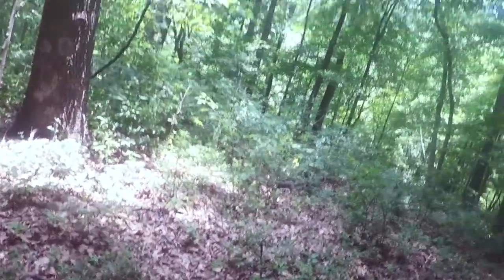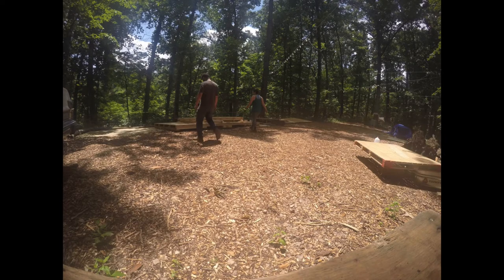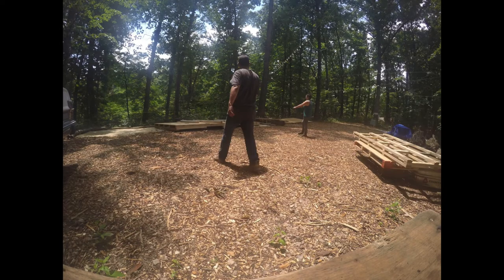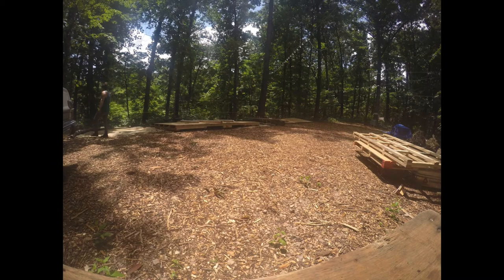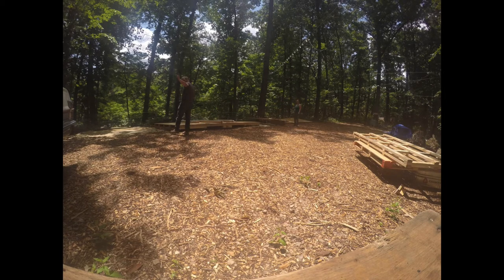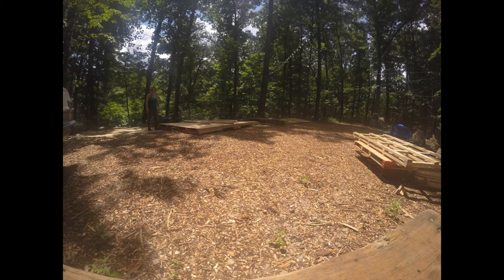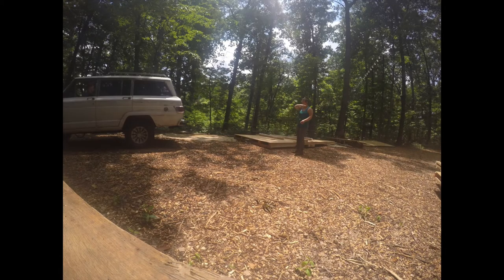But we're going to go ahead and start moving the crate around, get it exactly where we want it. Our friend Clint brought his trailer down from Pea Ridge and helped us out a lot. Drove it all the way down to Springdale and helped us load it up. Somehow they were able to get these pieces off of the trailer.